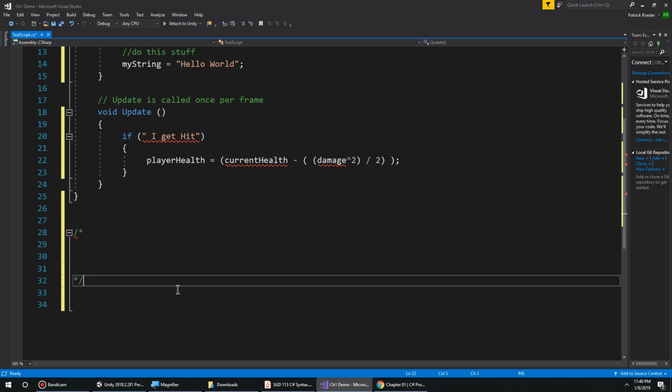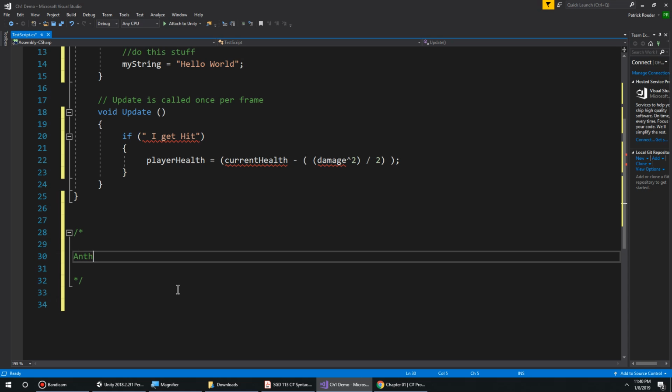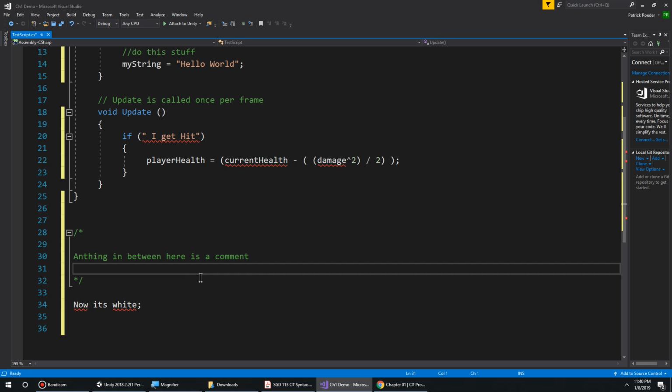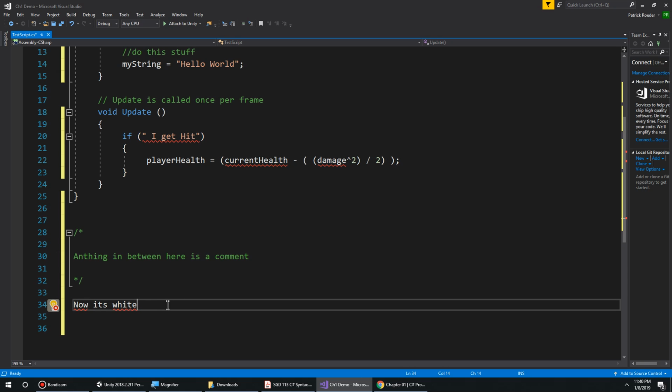And then an asterisk forward slash. Anything in between here is a comment. But as soon as I go outside here, now it's white. See how that works? I don't know why I put a semicolon there. But that's how we can use comments.